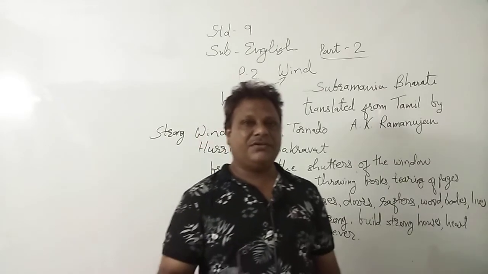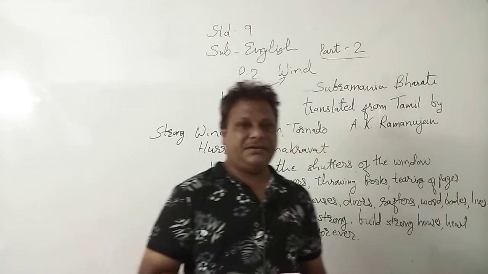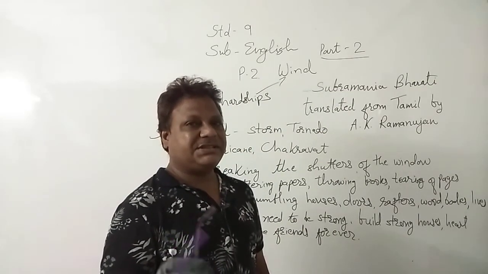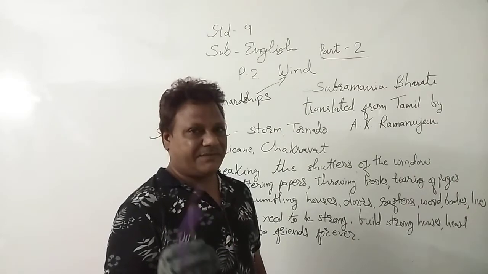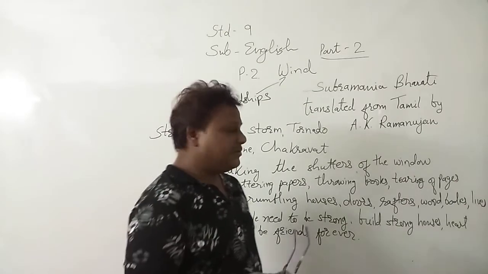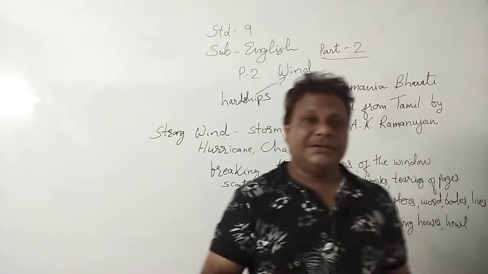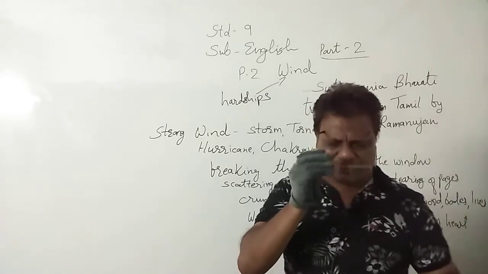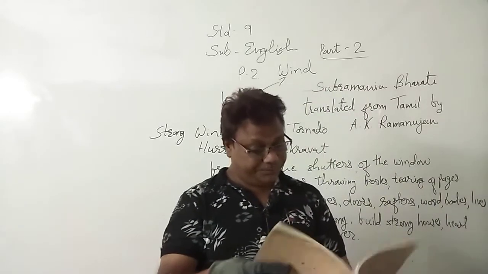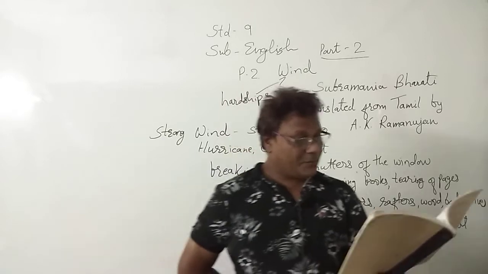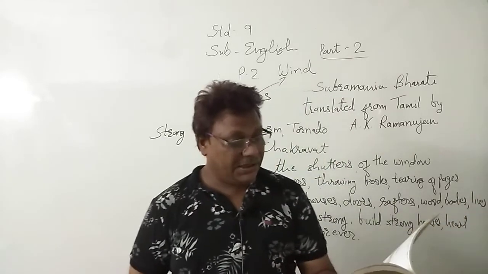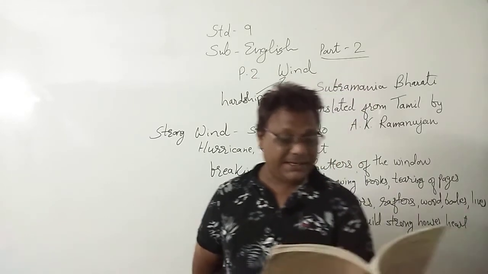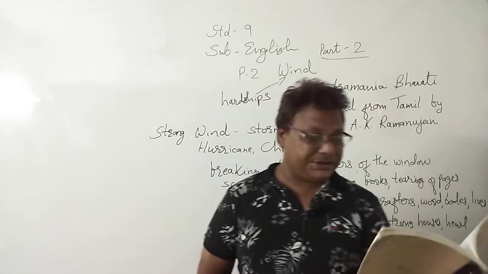Students, if you remember, we were doing your second poem, 'Wind.' In my last video, we finished the explanation of the poem and we had seen the figures of speech of half of the poem. Now, in this particular session, we will see the figures of speech of the remaining lines and also discuss the question answers of the poem. Last time we had stopped till 'crumbling lives, crumbling hearts.' Now we take your next line and look at what figures of speech it has.